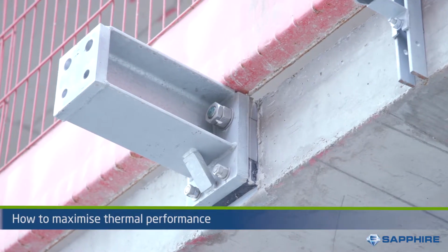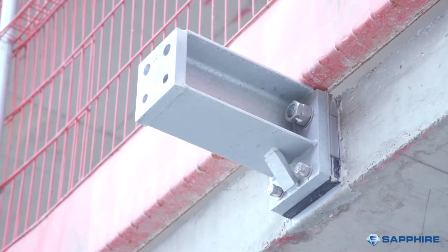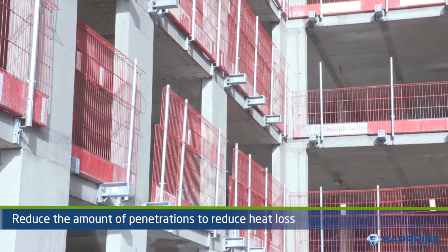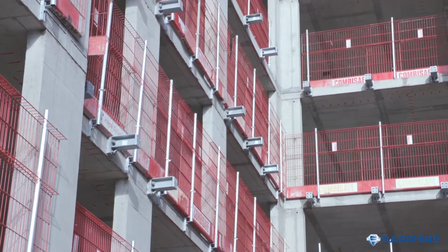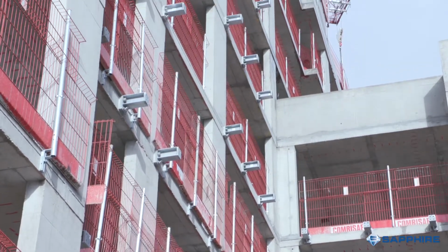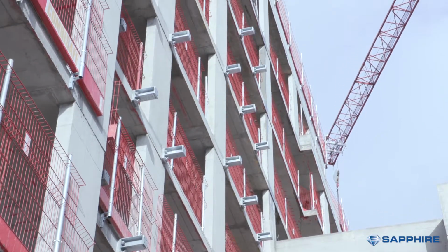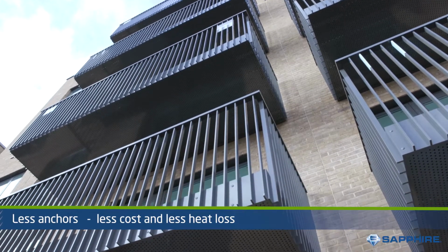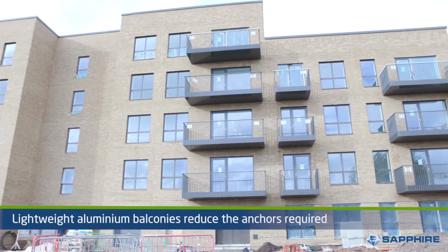Secondly, the thermal performance is key. Thermally, the biggest effect you can make is reducing the number of penetrations and therefore the surface area needing a thermal break. Choosing an anchor which has very good thermal performance yet poor structural performance is likely to not only cost more but not provide the thermal benefit of having a similar performing thermal anchor which enables less connections to be used. The stronger an anchor and the lighter a balcony is, the less anchors required.